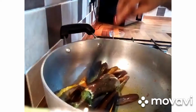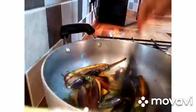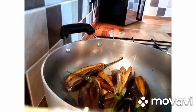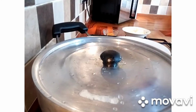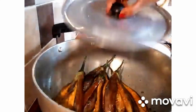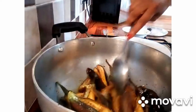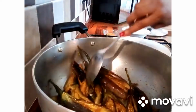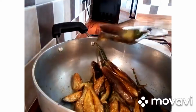So I've been frying them for a couple of minutes now. You can see this sort of starting to soften down. Now I'm going to turn the heat on low and let them cook for about 4 minutes. So they've been cooking for about 6 minutes now, and you can see they have actually softened down there. So I'm going to take them out now.